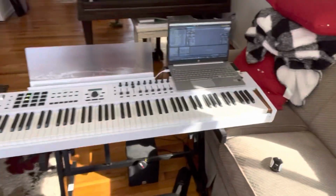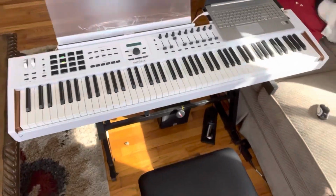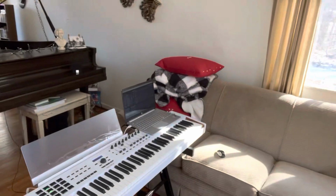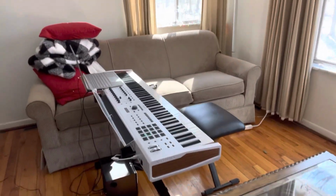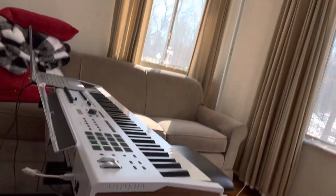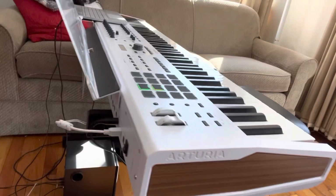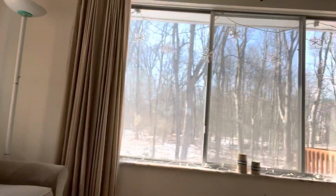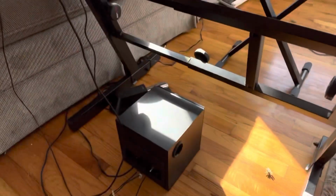So here it is. Here's the setup we've got here. Still got the same keyboard stand, same seat. Apparently, it's got real wood. I don't know if it does or not. Little music stand I don't plan on using. I'm using it for the phone. There's a computer stand. It's got it hooked into a basic sound system.